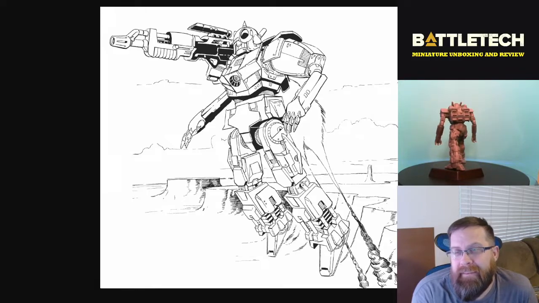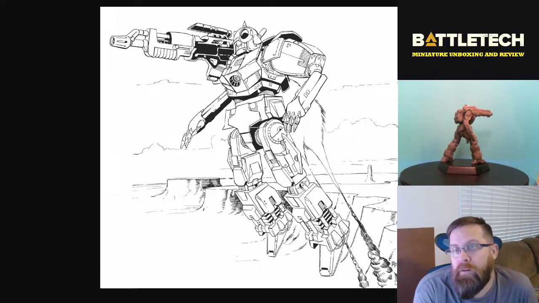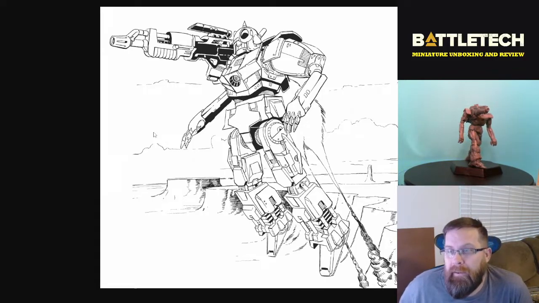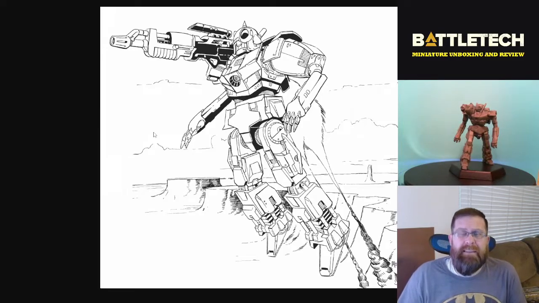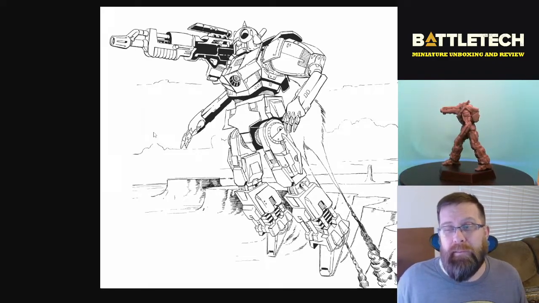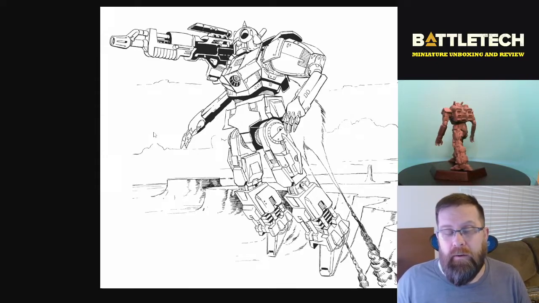Like I said, it's a little bit of a rough design, in my opinion, but I do think it still looks good. And how else are you going to draw that giant gun coming out of its shoulder? And I think they've done very well. So that is the Clan Ad Hoc Star. Basically, it is just a mix of stuff that I don't think really fit anywhere else, but they wanted to get it made. So there you go.